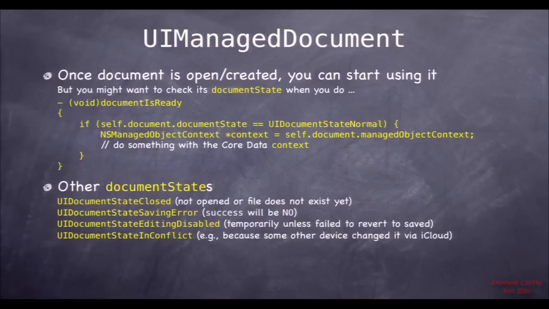Document state editing disabled can be a transient state. Okay, this is maybe the document is being reverted from a previous saved incarnation, or it's in the middle of saving, and so you can't edit it. There's some critical sections where this document is not in a position where it can be edited. So if the thing were ever in a disabled state, you'd have to somehow wait for it not to be. But one thing to not be too concerned about is you're not going to be sitting at the event loop listening to user touches, and then all of a sudden, whoa, it's going to go disabled on you in the middle. It's going to be disabled because you are probably doing a save operation or something like that, and it's in the middle of that.